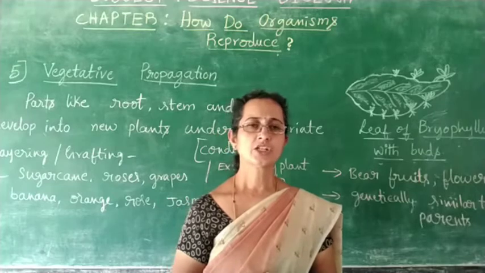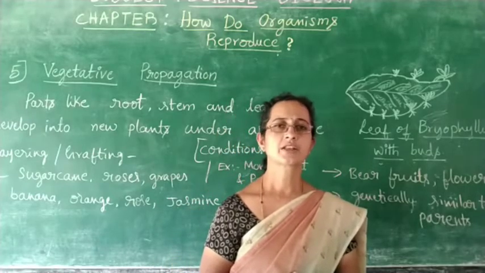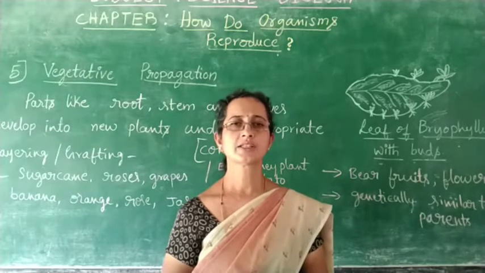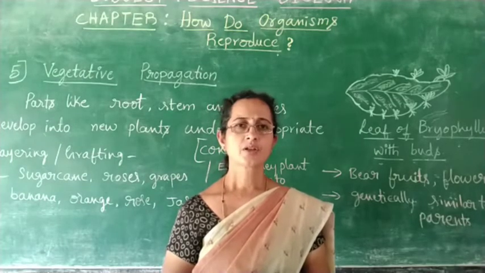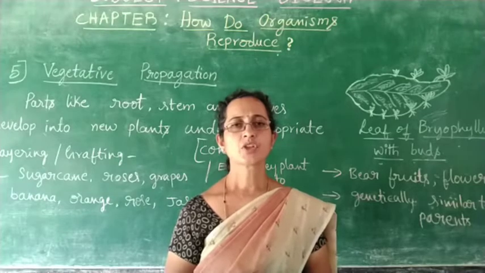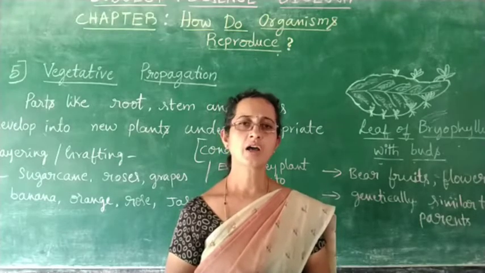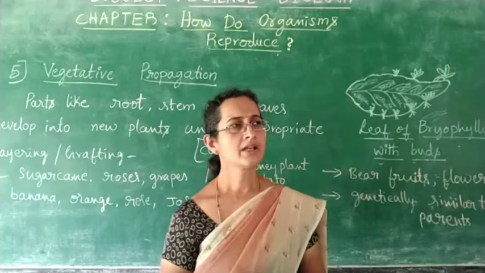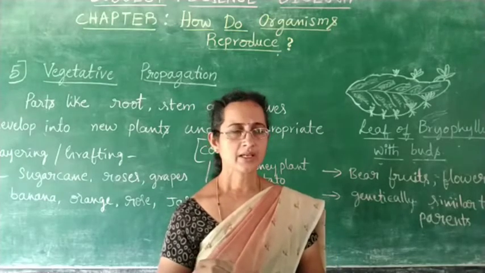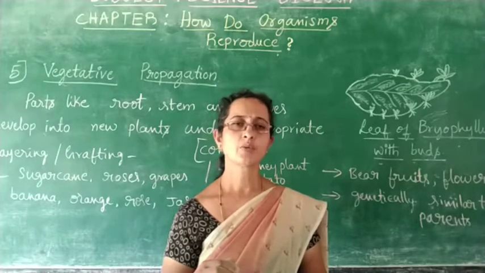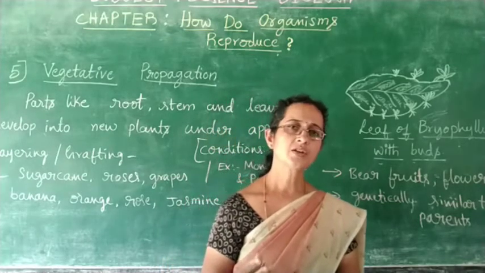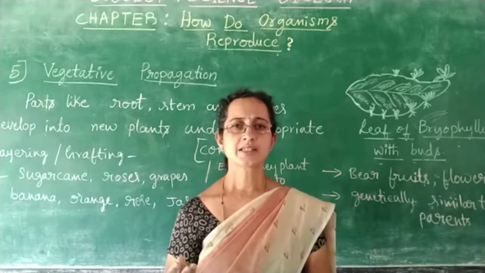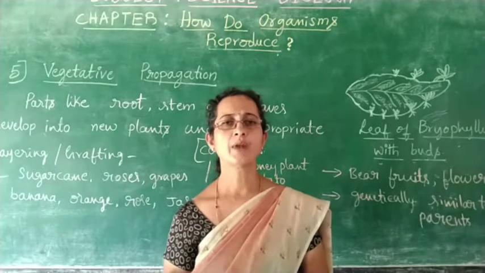So here tissue culture is an advanced technology in agricultural science, where a group of cells or tissue is taken from a plant. This is kept inside a nutritive medium consisting of hormones. So a part of the plant, for example a leaf, will be kept inside that nutritive medium. It develops into a tissue which is considered as callus. So this callus develops into a new plant.